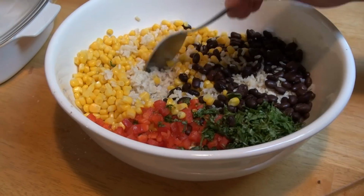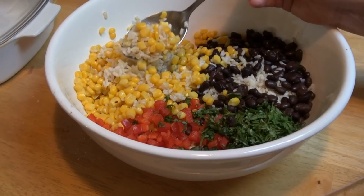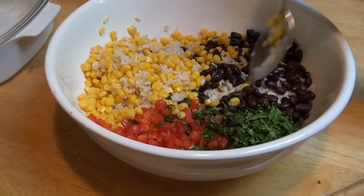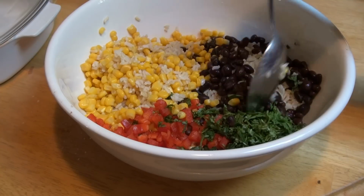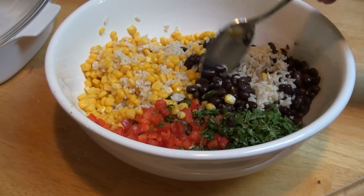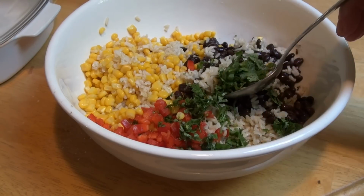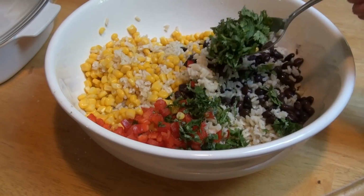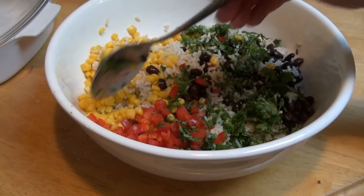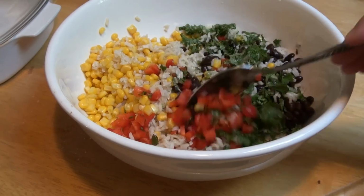In this bowl, I have 2 cups of cooked brown rice. I have about 3/4 cup of thawed yellow corn. I have another 1/2 cup of black beans. These were canned and I drained them and just rinsed them out. This is optional if you hate it, but cilantro, a couple tablespoons. And I have about a couple tablespoons of chopped red pepper.